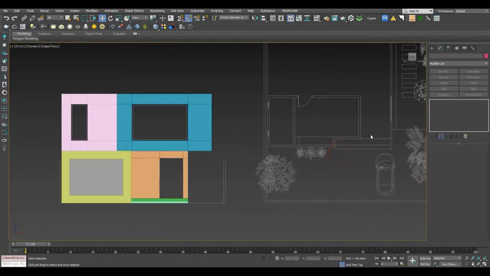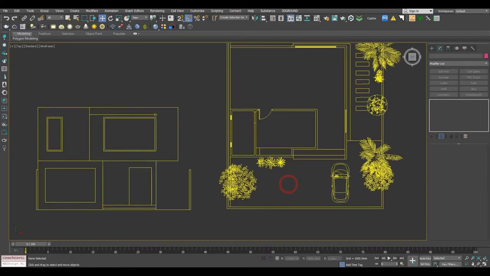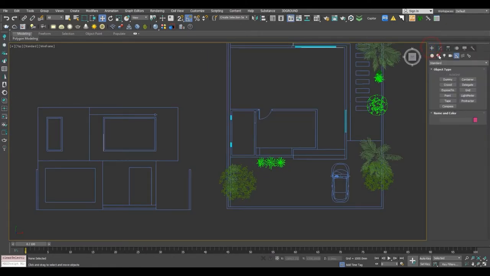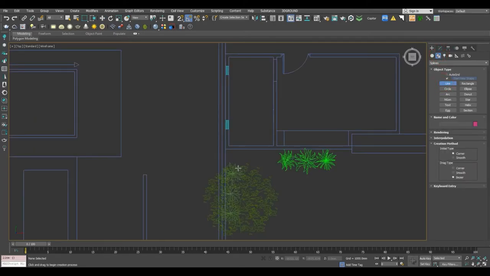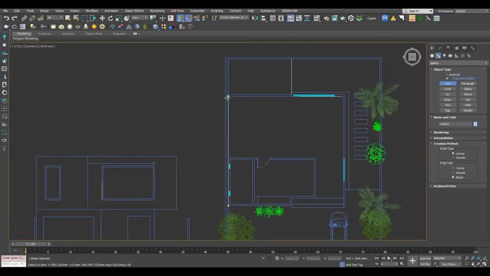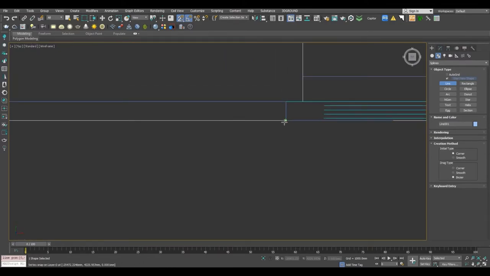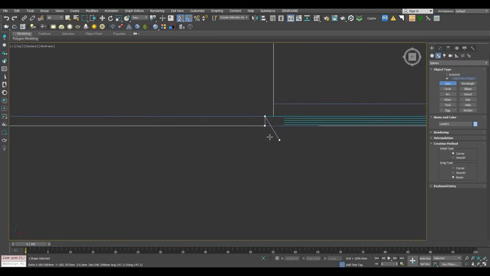It looks good. Let's make the boundary wall. Go on top view, click on line, angle snap on, click only.